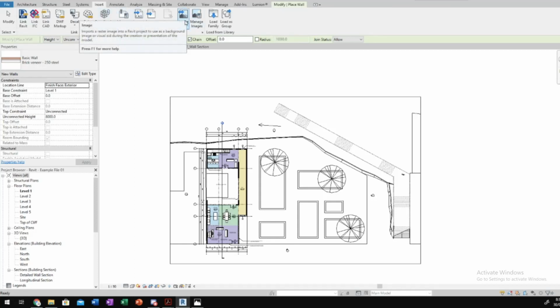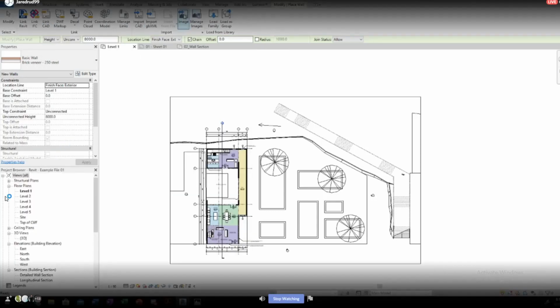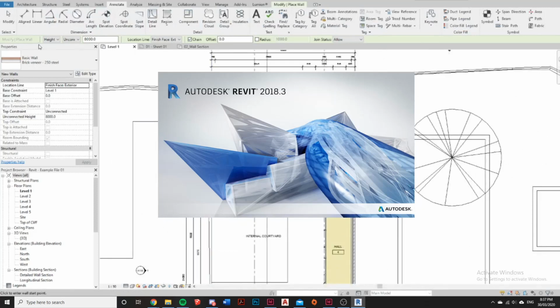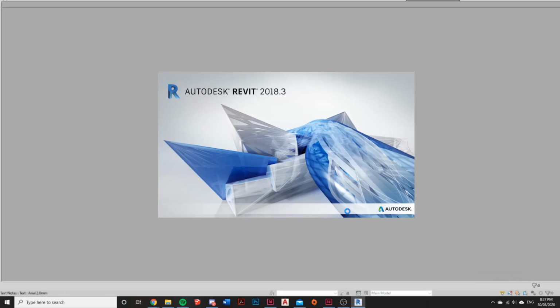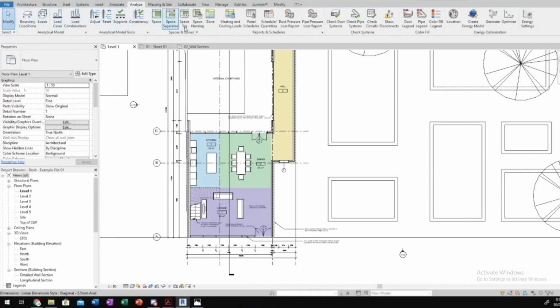Insert, you might use a bit, so to insert an image, for example, or a family, you're able to link different projects. I'll explain that a little bit later. You may use this. And then annotate is the big one. So you'll be using a lot of annotations. For example, all of these running dimensions, all of these texts, all of these tags, these are all types of annotations. Whenever you do a drawing, you need to include different types of information. So that's there. Analyze, you'll never really use, but it's like loads, structural stuff, heating and cooling.